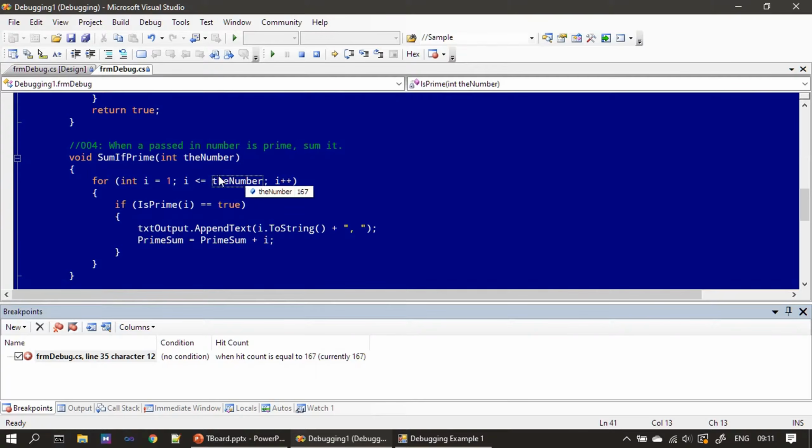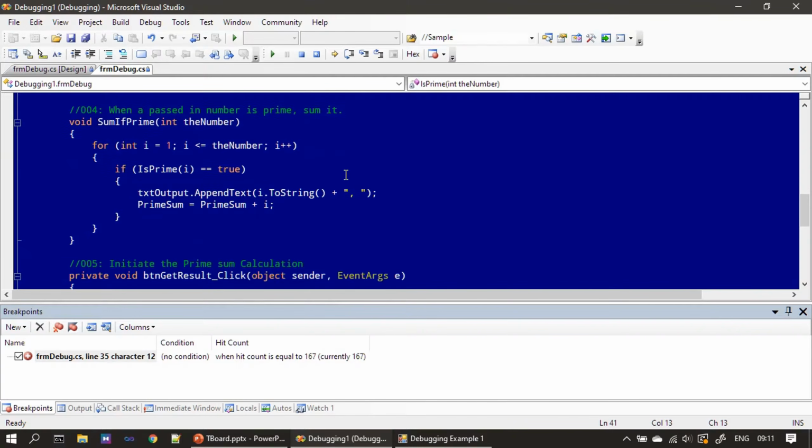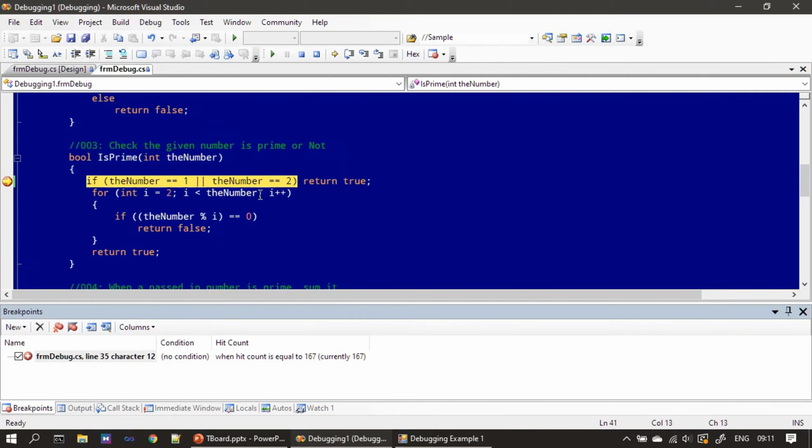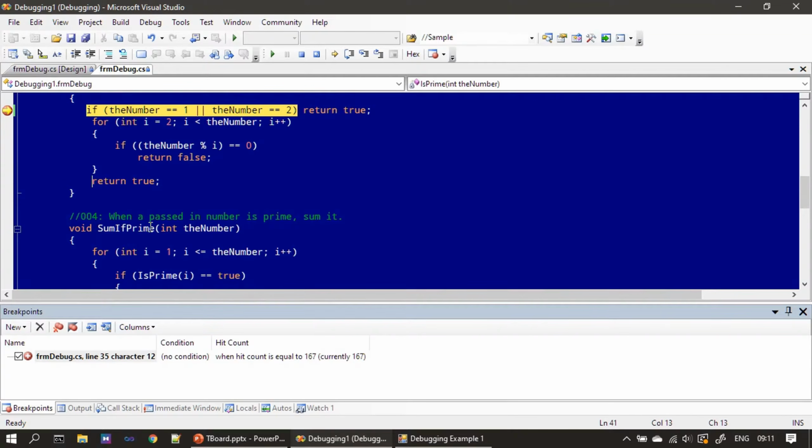Here if you see, the outer loop sum if prime is running for 200 times. Why? Because that's the input we gave. Ignore this number. This is 200 actually. Here it is showing 167. The number is local to sum if prime. So once we come here, you will come to know. Let me put a breakpoint here, true as well as false.